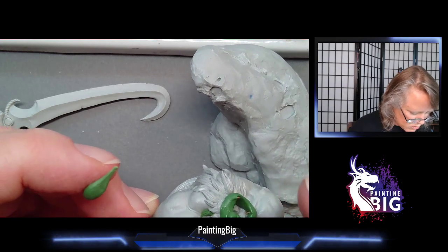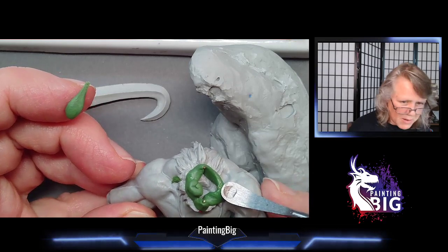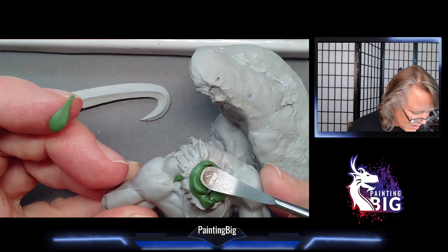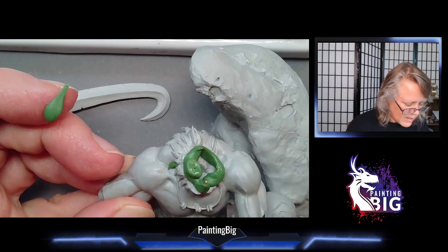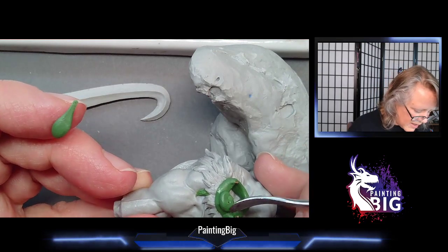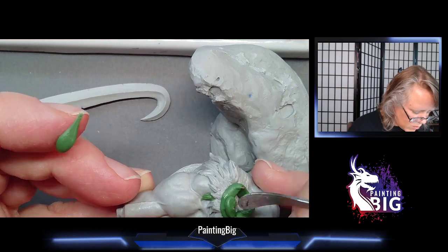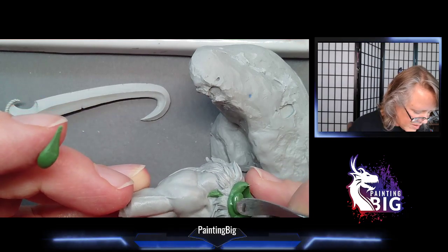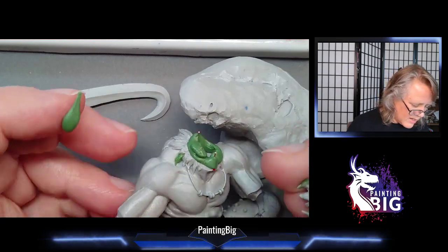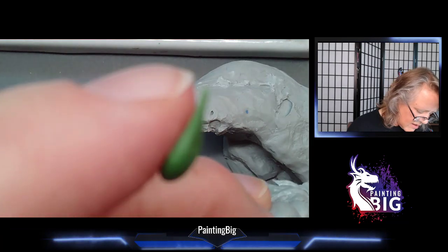Once I have this squished down, I should make sure by pressing down that I can see my wires coming right to the top of the green here, because that means it's going to be flush with my wolfy head. And we do not need to be elegant or pretty about how we're putting this green on. We only need it to build up kind of a fill-in, right? Because we only need it to fill the gap between the head and the existing neck.